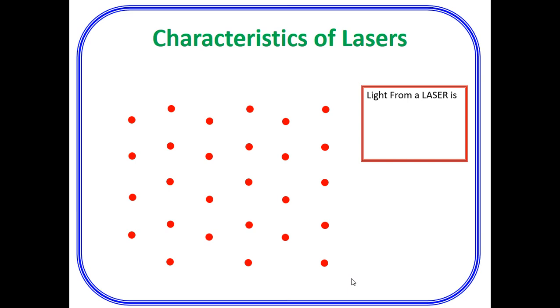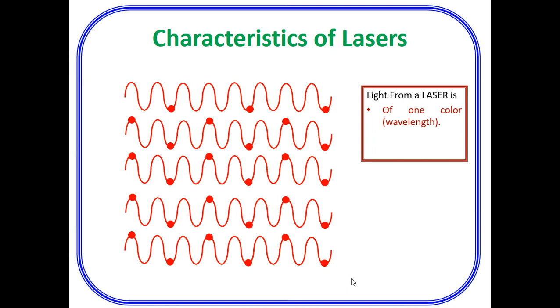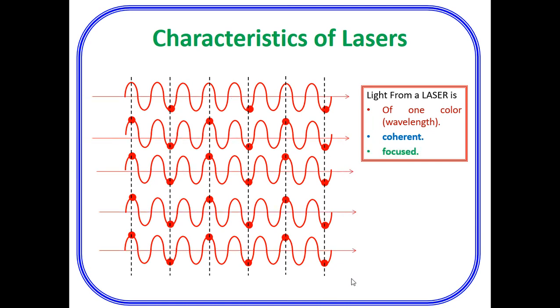Now you can find out here how laser propagates. In this spatial diagram you can find out, if you will compare this screen with the previously shown screen, you will find that all the lights are in same color, that is having same wavelength, that is one color, one wavelength. They are considered to be highly monochromatic. They all are in phase this time. That means they are highly coherent. You will find that at any moment of time as well as space, the points on all the waves are in phase. Similarly, you can also find that all the waves are propagating in the same direction. That means they all are focused.